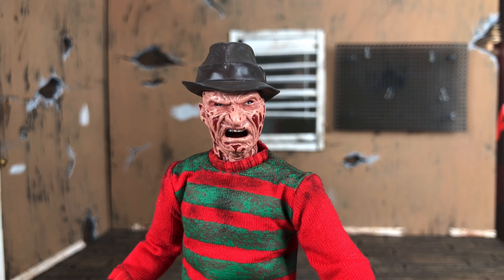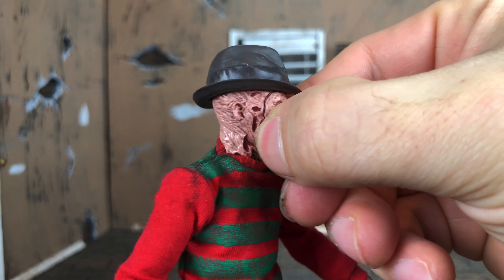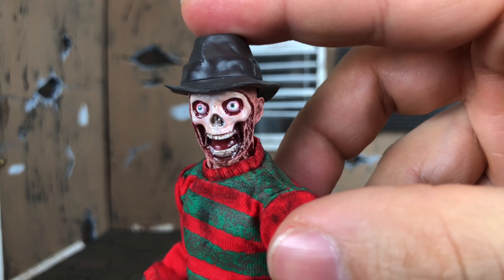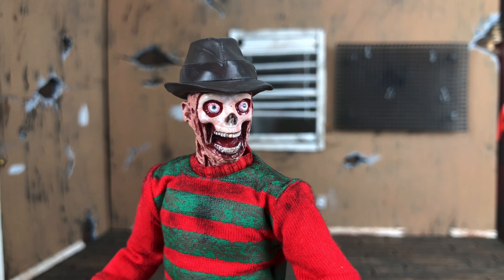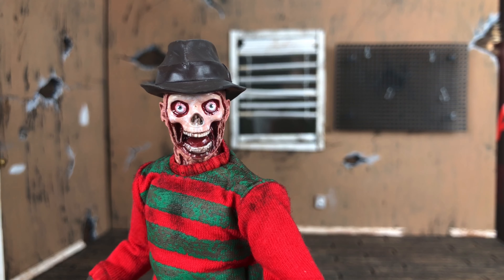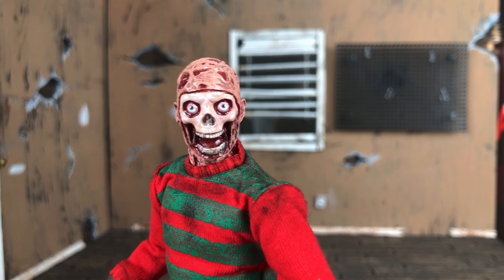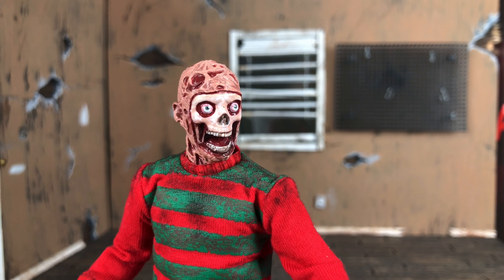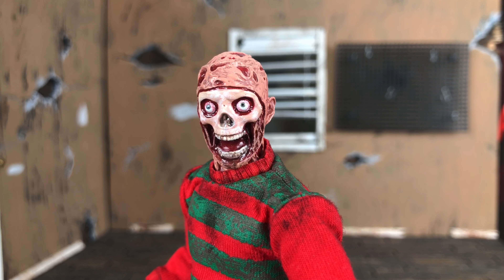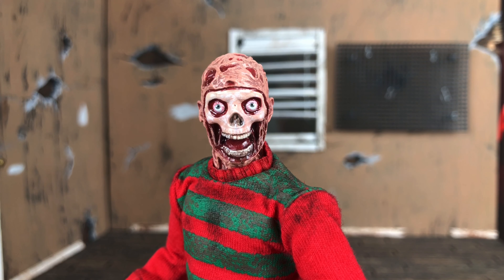Behind door number four, you got this face right here. You can get your thumb in there and pull his face off — and look at that. A face only a mother could love. It's pretty scary. If you're going to get two of these figures, you could have them like this with this head on and then a version of just standard old Freddy. That's pretty darn scary looking. I don't remember this from the first movie, but horror buffs will. The paint inside the mouth is very nasty — it's got that dark reddish-black thing going on when the light hits it, which adds to the gore and the flavor.